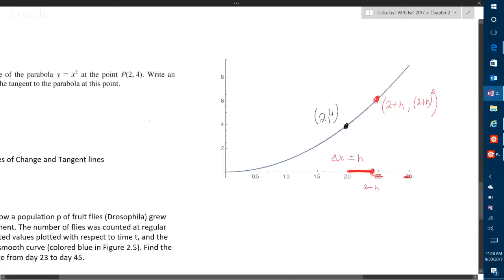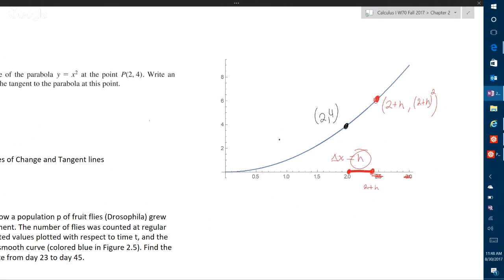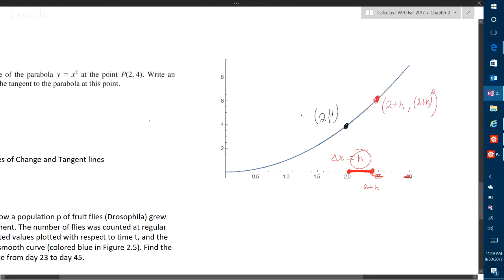Can you explain what you did again? From how we got, I got this value over here. Or, yeah, you got that whole thing. The whole thing. All right, so h is some interval. It specifies some type of interval. I'm starting at 2 down here. So 2 plus h would put me somewhere over here. We don't have an exact value for it, so we're just doing this in our mind. Yeah. And if this is 2 plus h, that gives us an x value of 2 plus h. But to find the y value, I'd have to take this x value and plug it into the function y is equal to x squared. So that gives us back 2 plus h to the second power.